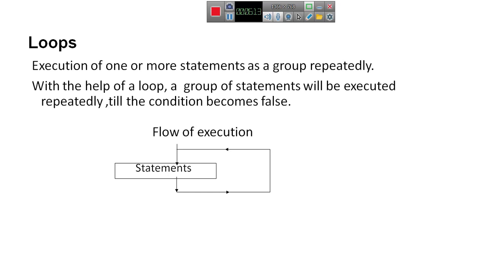If you want to check more than two conditions in a program, that is the if else ladder, a series of conditions.